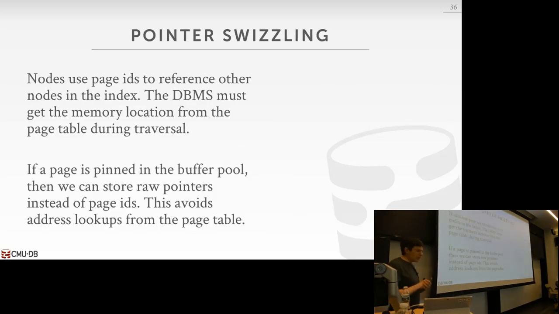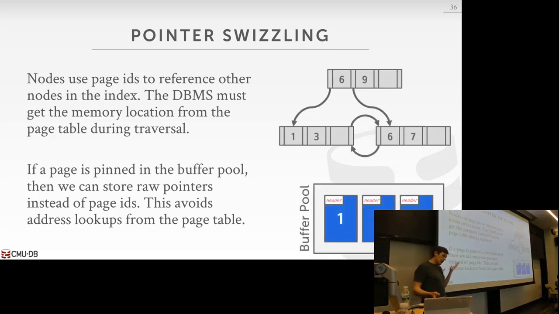All right, the last thing I want to talk about is called pointer swizzling. So again, I talked about how the way we figure out how to traverse the index is by having these pointers from one node to the next. In actuality, what we're storing is not raw memory pointers. We're storing page IDs. And whenever we want to do traversal, let's say we want to find keys greater than 3, we start here and we say, oh, I want to go to this node down here. Well, how do we actually get there?